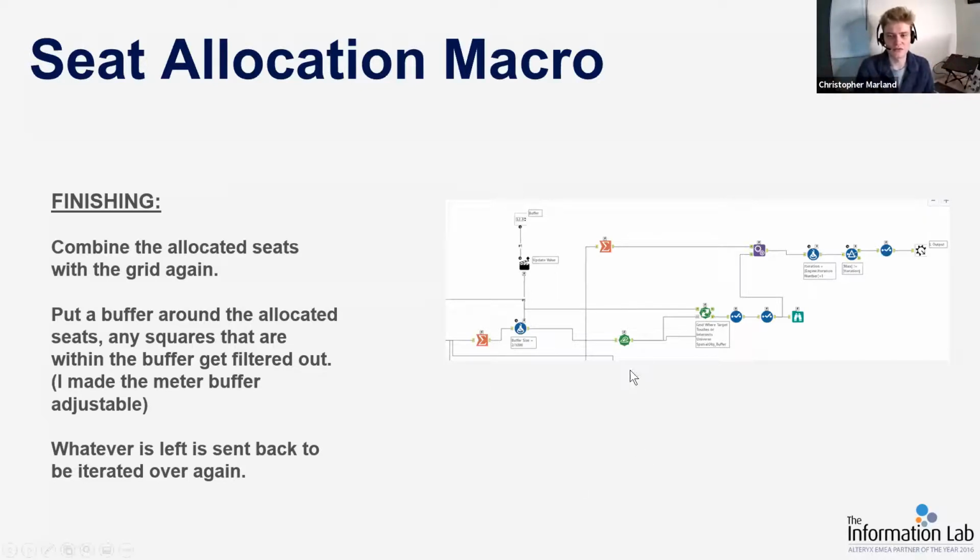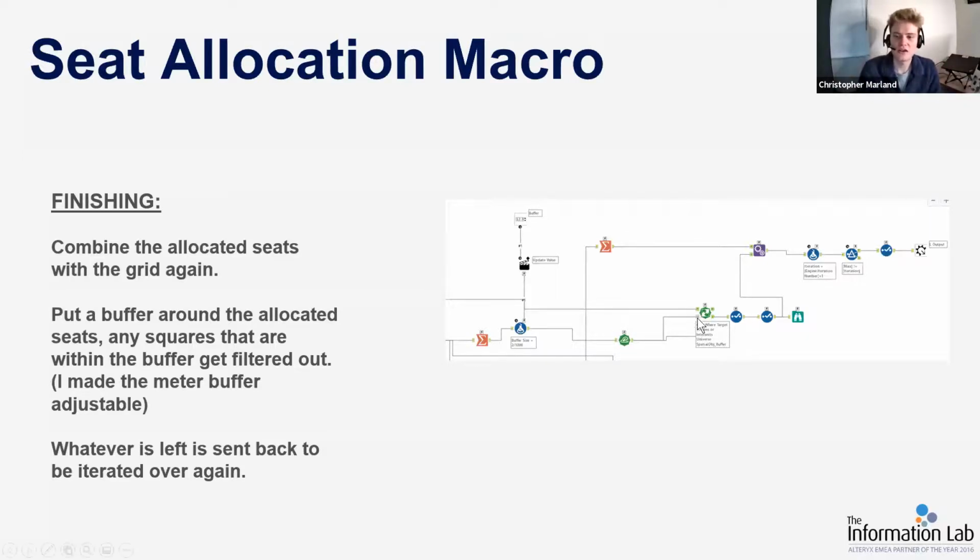And you can see that buffer here, the buffer tool. So that buffer is dynamic. We set it through this formula tool. So we just say the buffer equals 2 divided by 1,000, because obviously it has to go in as a kilometer. So we need to divide it by 1,000 to turn that into meters. So then that buffer tool uses the buffer that's been input, puts that buffer around. So if it's 2 meters, 2 meter buffer.